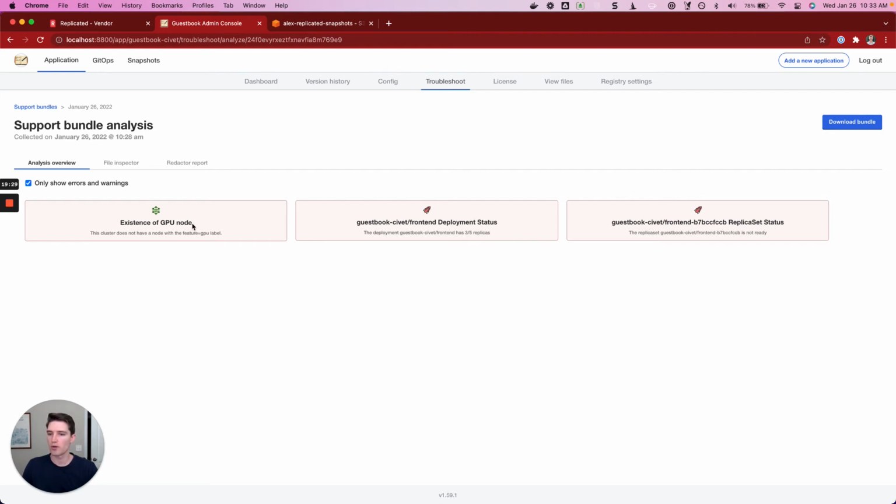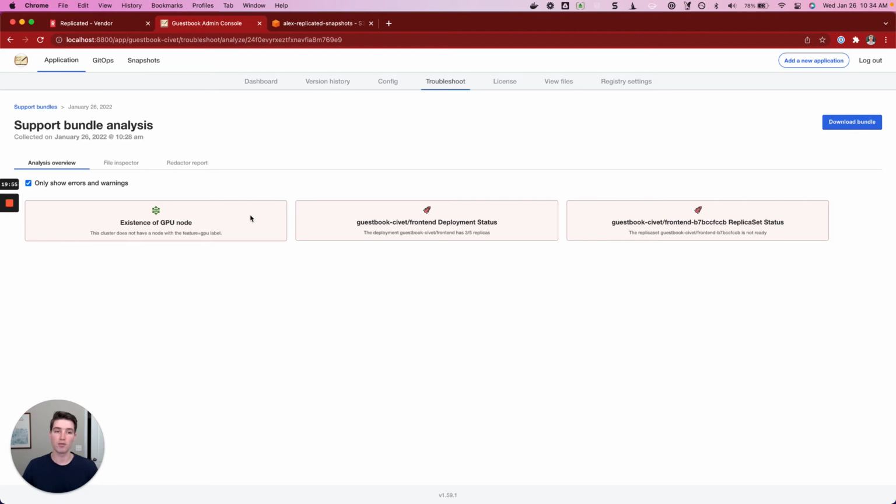And we've got one more, which is existence of GPU nodes. So this is what we actually put into the support bundle. As you'll recall earlier, the vendor put this into their support bundle to notify that this cluster does not have a node with the feature equals GPU label. So immediately an end user who's adept enough with Kubernetes can see this and say, oh, interesting. Okay, so I've got a GPU node in this cluster, but it's not labeled appropriately.